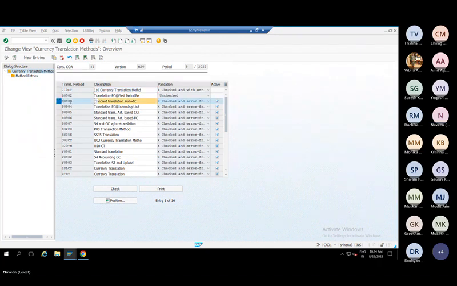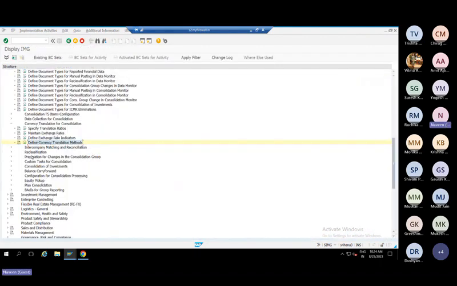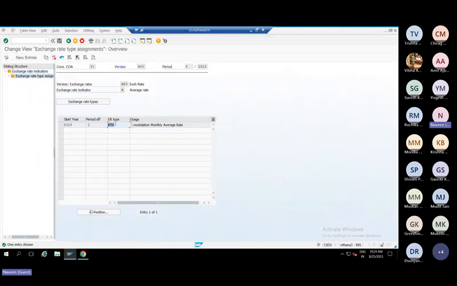Whenever I did this activity, I assigned here the reference rate, which is my closing rate. One more point I want to tell here: I go to exchange indicator. Here when I am designing, I have given N20, which is applicable to take the average rate. That is, A means the average rate it has to take.